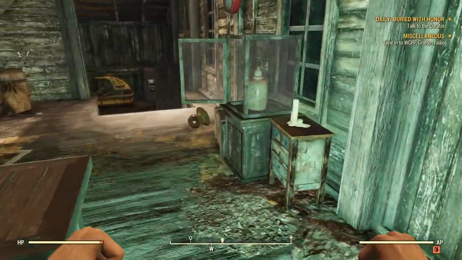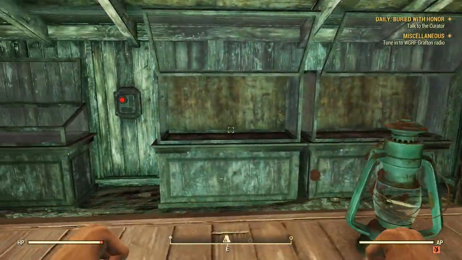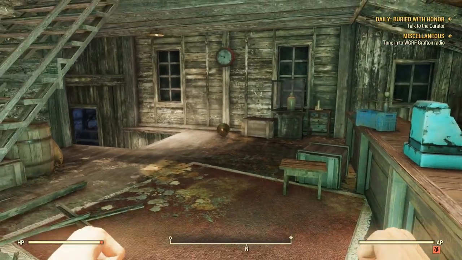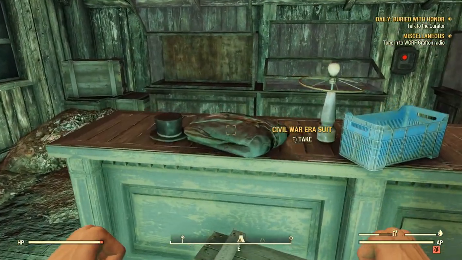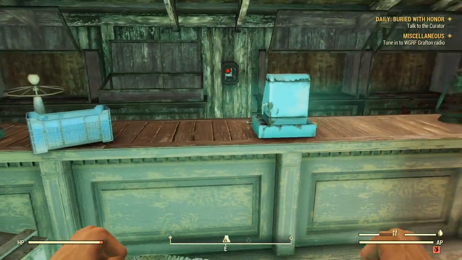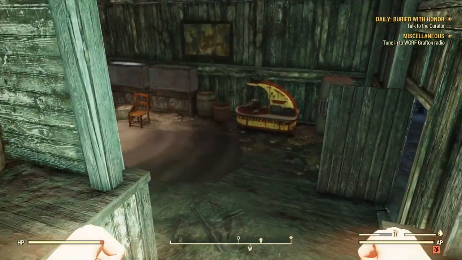However, there are plenty of more cases. Now, look out for the Civil War era suit as well. There's going to be all kinds of stuff that spawn inside these cases. They could be the black powder rifle. They could be the black powder pistol. It could be a Union uniform and stuff like that. So just keep your eyes out, because that stuff will spawn here as well.